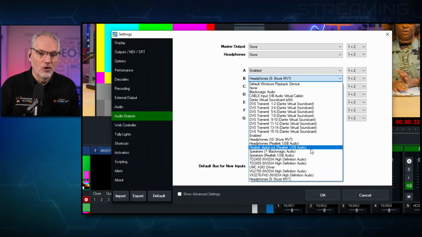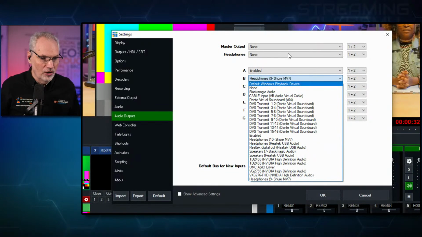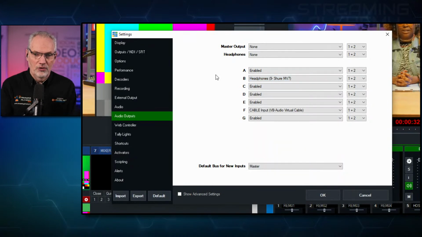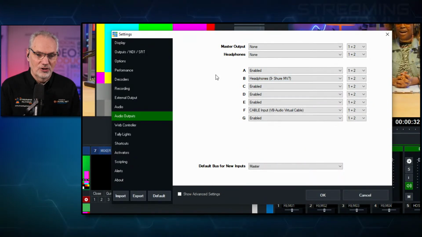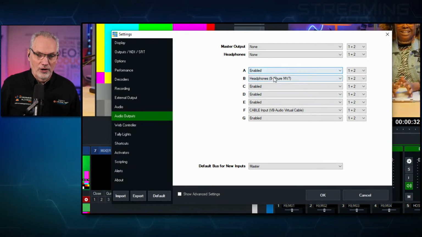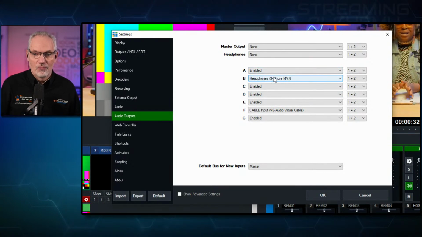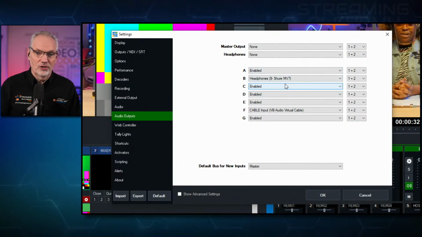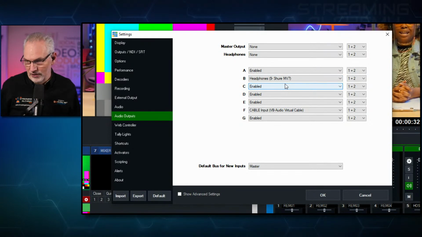All of that is available. So when you set up the audio inside of VMix, this should be your first stop. Make sure you have all the buses you want enabled. If you want to route anything out Dante, make sure you set each one of the buses to the Dante port you want, and then you should be all set.